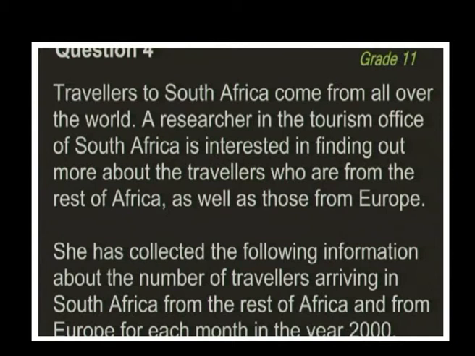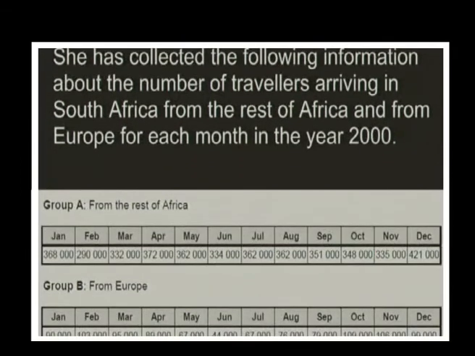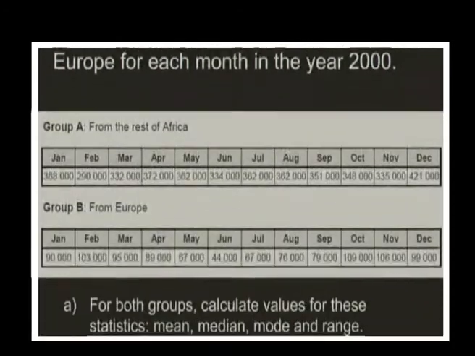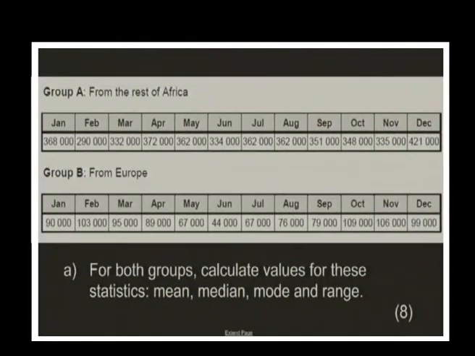Travelers to South Africa come from all over the world. A researcher in the Tourism Office of South Africa is interested in finding out more about the travelers who are from the rest of Africa, as well as those from Europe. She has collected the following information about the number of travelers arriving in South Africa from the rest of Africa and from Europe for each month in the year. Okay, so what's this question about?